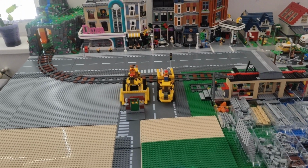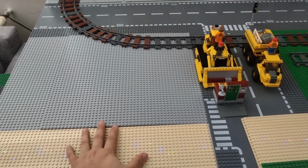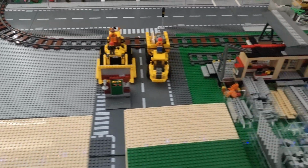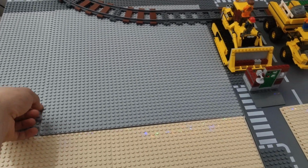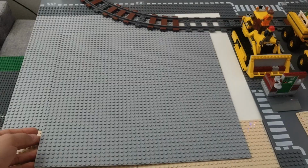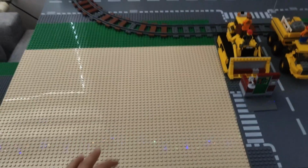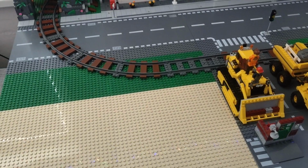In today's episode, we are finally starting to work on this construction site. I have all the things that we will need today, and we will start by changing a few base plates because I don't have smaller base plates in this light bluish gray color. So I will use this sand color and small green lane in the back for the train tracks.